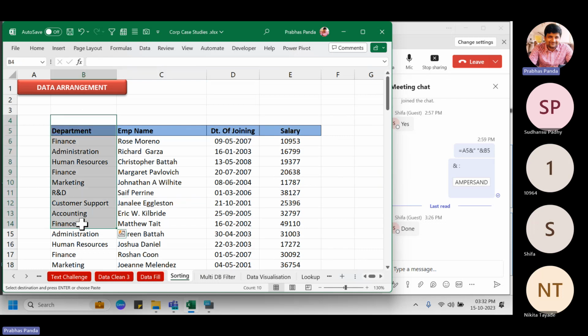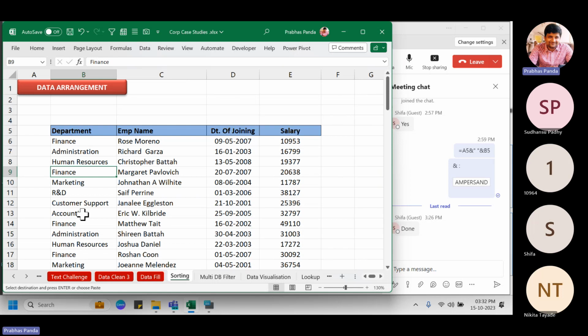Let's focus. If you look at our department column, we got our first department name called finance, second admin, third HR, fourth again finance. Means the data is there, but it is shuffled, it is jumbled, and it is not in a good shape. It is not in an information mode. So boss is expecting that I should bring my data together, accounting at one place, admin at one place, HR at one place. I should showcase it.